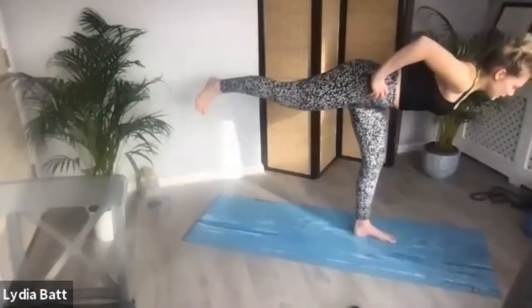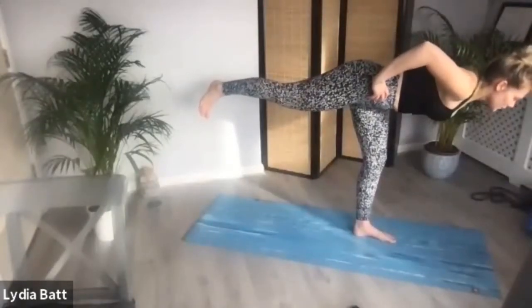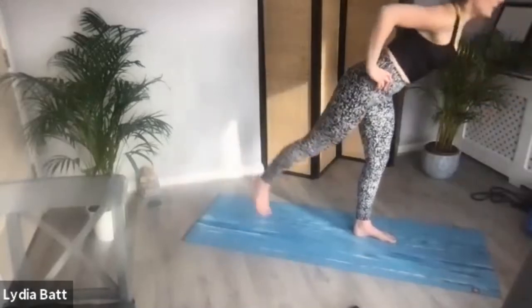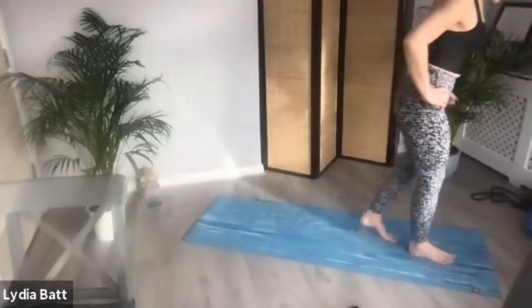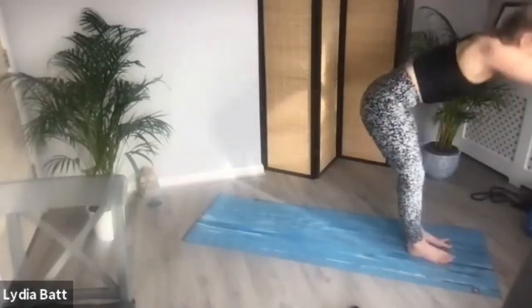Keep it there, guys, for another 5, 4, 3, 2, 1. And bring it up to standing. Grounding the feet, big breath in as we reach the arms up. Exhale as we forward fold.